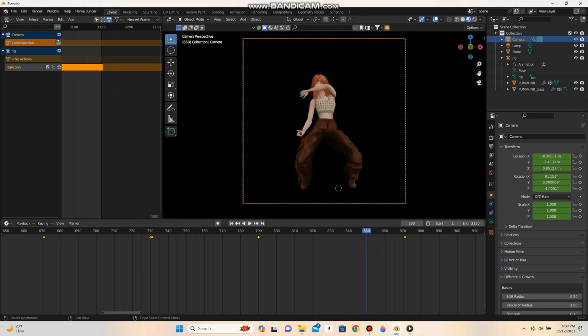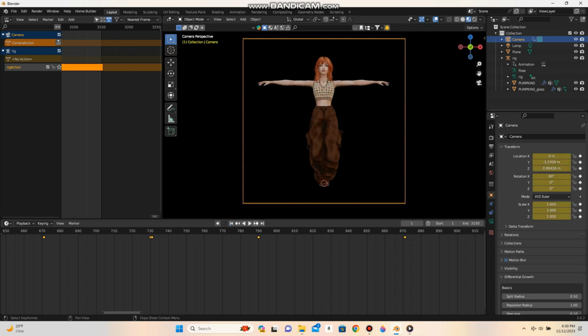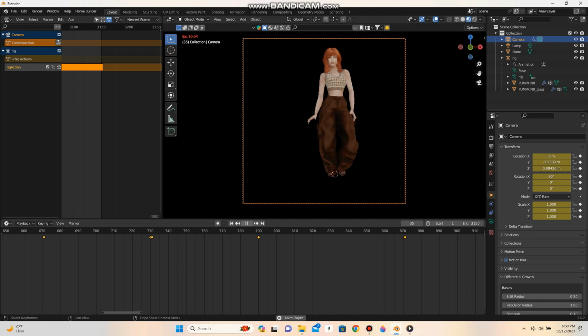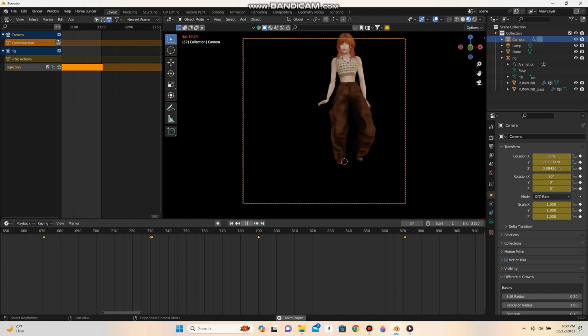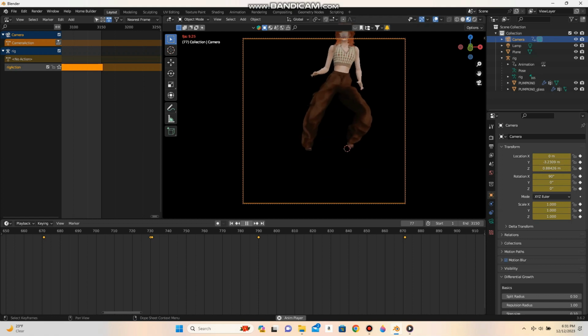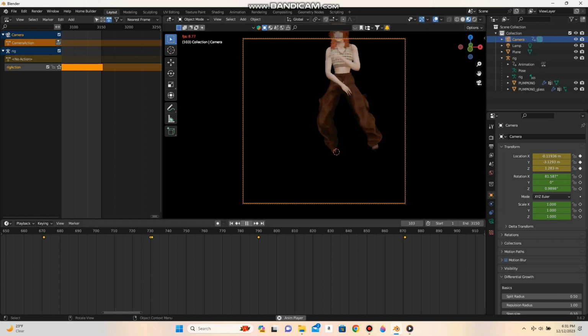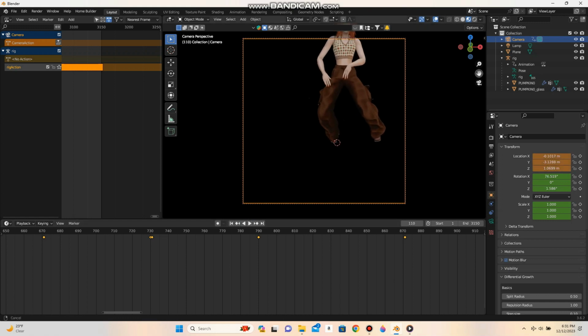So, here we go. We're going to go back to 1 and voila, you will see that the camera will move along where you put it. This is all distorted because, you know, I don't actually have it where I want it. But you can see that the camera moves where you want it to go. But that's how you do it. Okay?